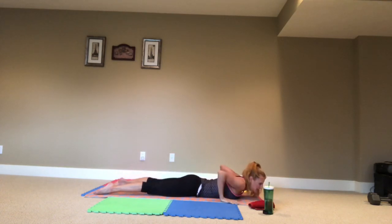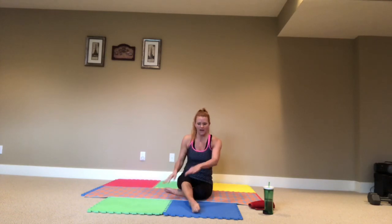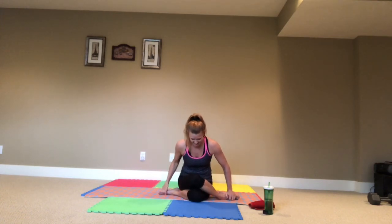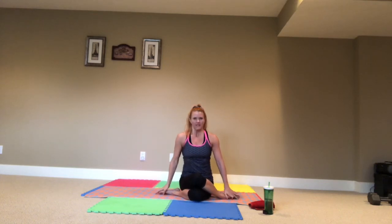Press yourself back to knees. Come into sitting. We're going to stretch that hip out. I want you to try to take yourself into kind of a stacked thigh. So top leg is going to come around, and I give myself a little push just to kind of get my knees right stacked on top of each other. Okay, sit up nice and tall.